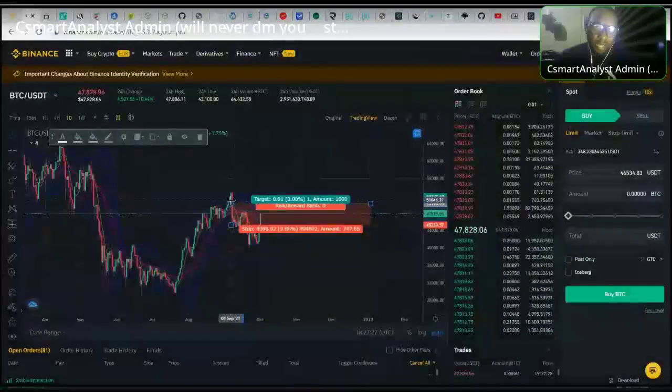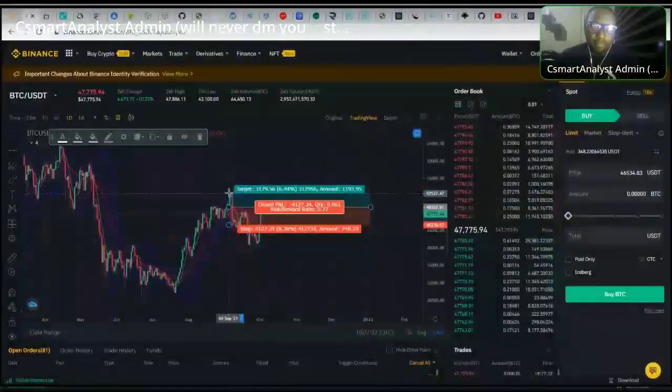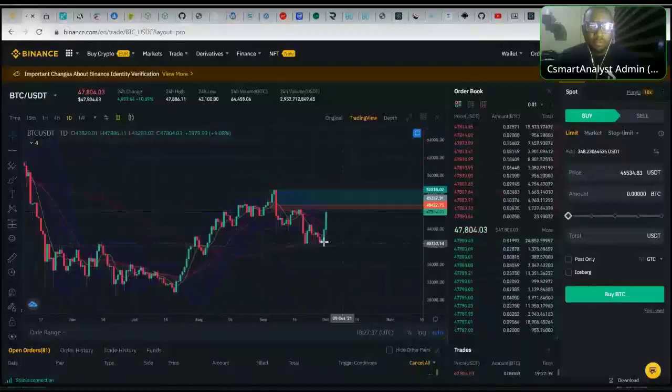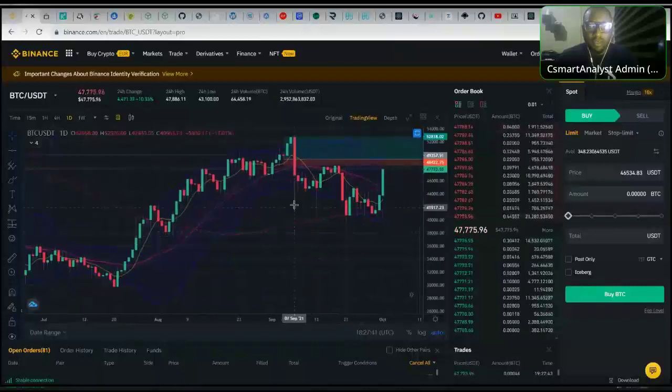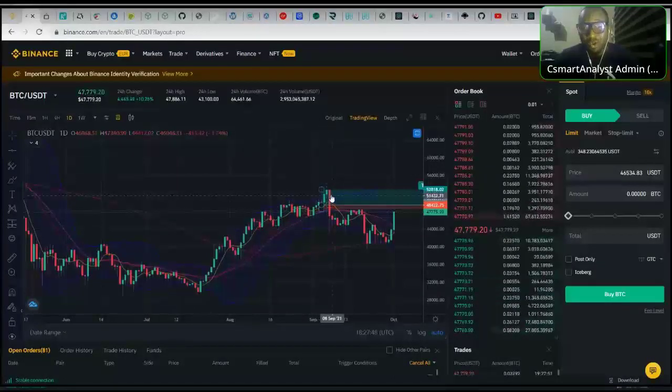Let's say I placed my signal because I expect it to hit. My entry is here. This is my target, and this is my stop loss. Let me zoom out. This is on the daily time frame. If I place my entry here, and you came into the market when the market is already here, probably you saw the signal call when the market is already here. The best thing is for you to ignore the signal. Don't just jump into it. Ignore the signal. Wait for another one.